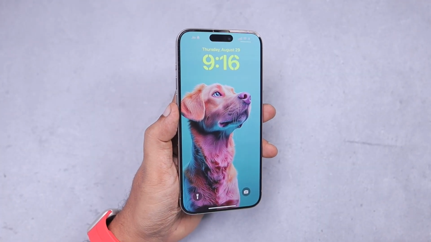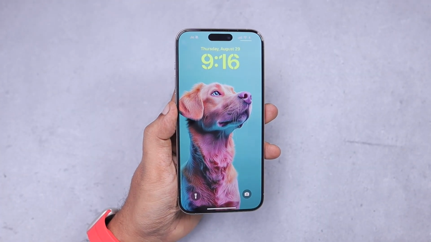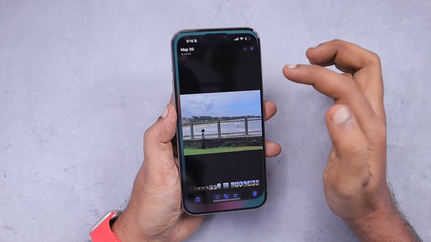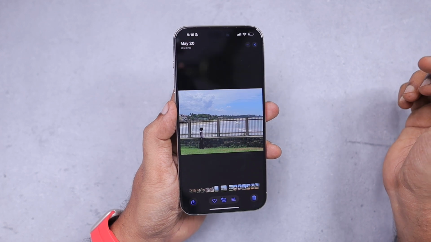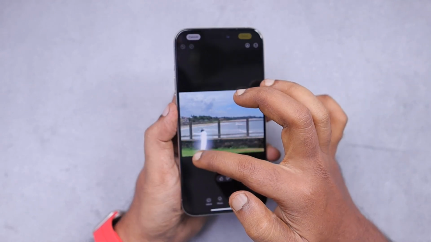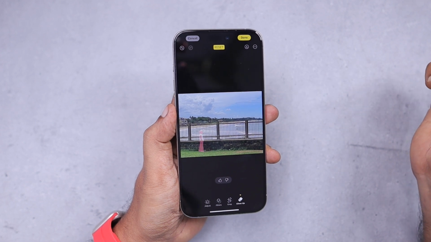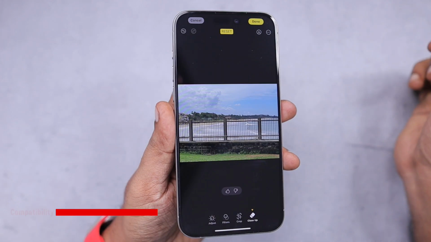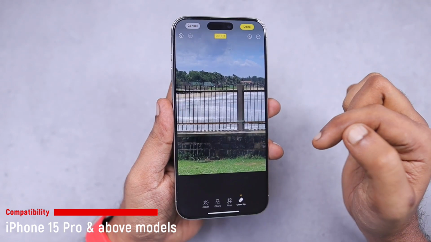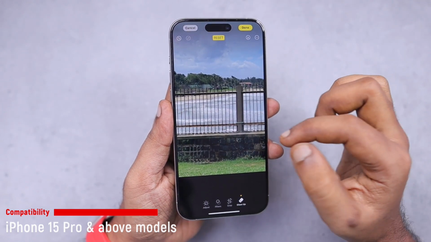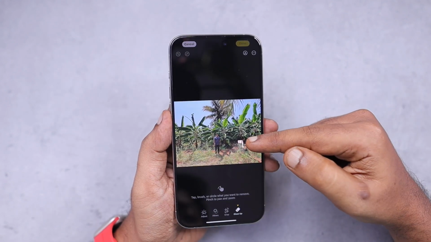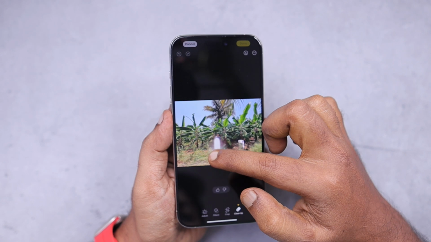In this episode, we are going to see how to remove people or objects from a photo on iPhone using AI. Apple demonstrated this feature during the WWDC conference within the Apple Intelligence presentation, and we now have this feature working with iPhone 15 Pro and Pro Max models. Sadly, only these two models are compatible, and the upcoming iPhone 16 models are going to be compatible, and all the M1, M2 chipset iPad and Mac computers are also compatible with this cleanup tool feature.